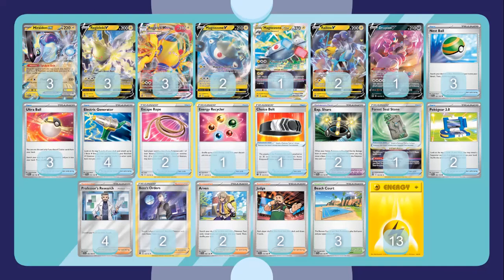Item cards, we do play 3 copies of Nest Ball and 3 copies of Ultra Ball. I like this. You could potentially go to 4 Nest Ball for 2 Ultra Ball, but because you're playing some other cards like Drapion, Magnezone V-Star, and Regieleki VMAX, you want to have a higher chance to search them, because Nest Ball can't really get those sort of Pokemon out all the time. Apologies, it can get Drapion out.